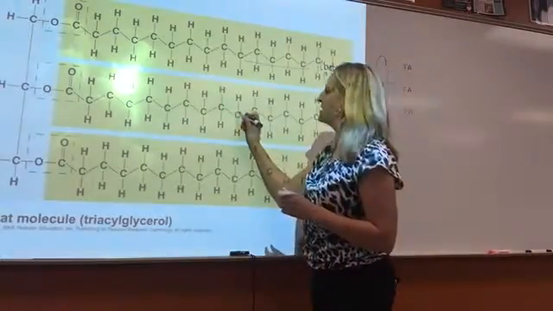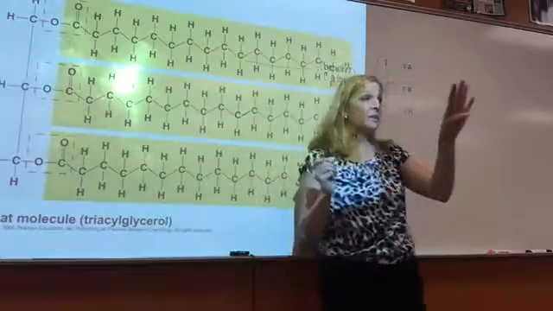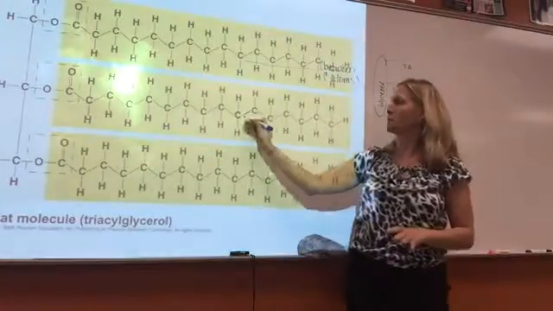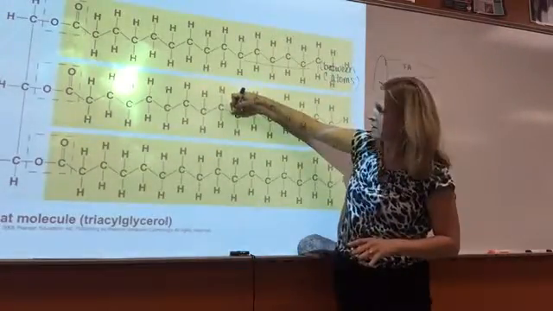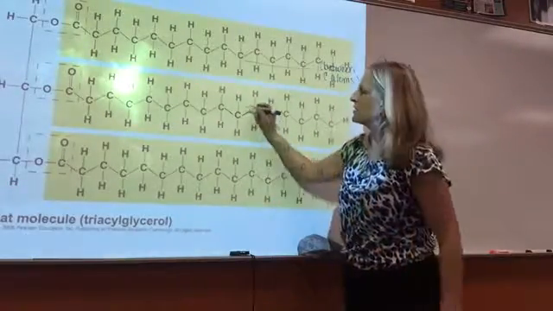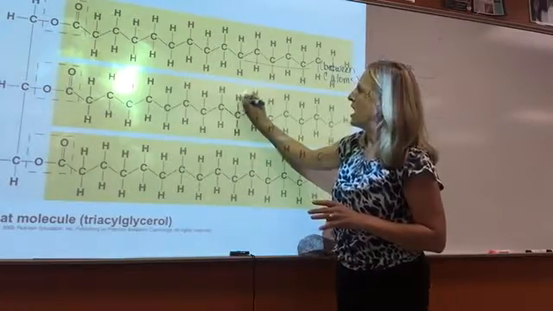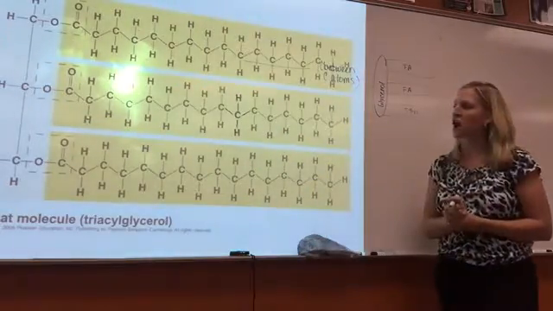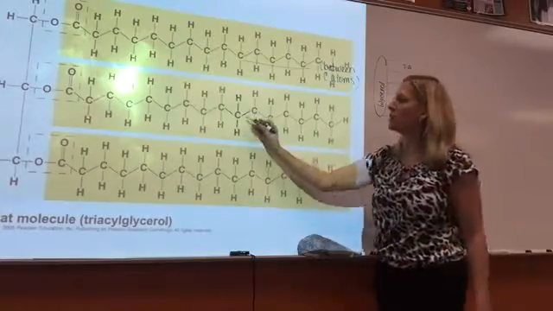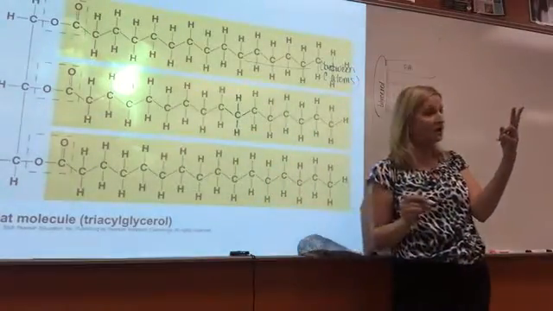If we look at, let's say, this carbon here. So this carbon here is bonded, remember carbon can make 4 bonds. It's bonded once to the carbon behind it and the carbon in front of it. And so that makes 2 of the bonds. And so that means it has 2 more bonds, and those 2 bonds are bonded to each hydrogen atom. So this carbon, if it's in a carbon chain, can bind to a maximum of 2 hydrogens.